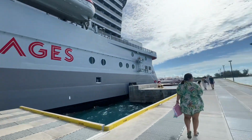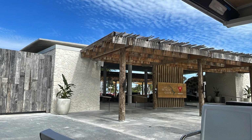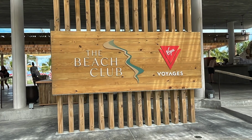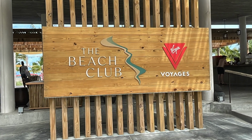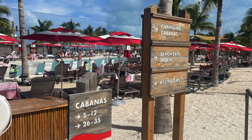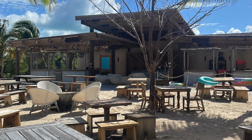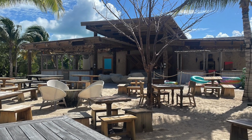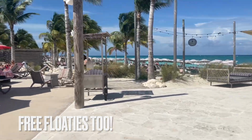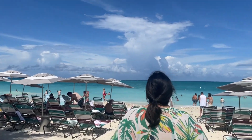And then we also went, of course, to Bimini, the beach club of Virgin Cruise. So pretty, so gorgeous, so much shade. Compared again to the Norwegian one or the Carnival one, the shade everywhere is just A+. And you didn't have to buy a cabana. Just so good. They had 2 huge pools, which we ended up using most of the time, and they have entertainment. The dancers are there. Of course, you can use your drink package there. Actually, I know that was a common question. Yes, you can use your drink package while you're at Bimini.